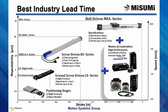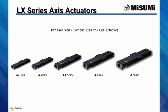And best of all, Misumi offers the best lead time in the industry. Our standard actuators typically ship in 6 or 8 days. Our LX actuators are designed with high precision positioning in mind and are offered in 5 different frame sizes, with lengths available in 50 millimeter increments up to 600 millimeters, and as small as 80 millimeters.